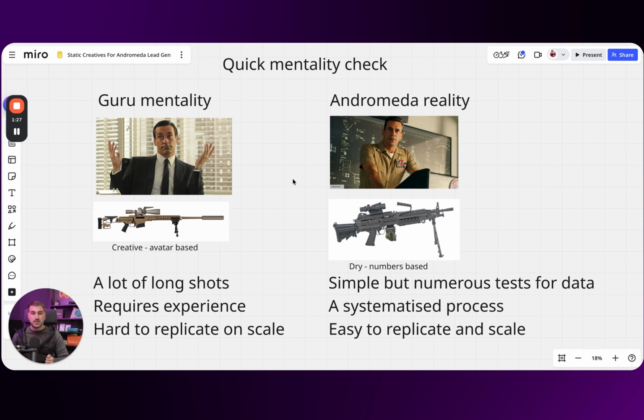In my opinion, data comes first before anything else. And this is what I wanted to point out, that you shouldn't go all the way crazy with developing these creatives, but have small hunches that you confirm through testing. So the main thing you need to understand is that what we had before was a musket. And then as the Andromeda update came out, that musket became a machine gun. Now, if you try to use a machine gun as a sniper rifle, it ain't gonna work. So this is what I'm gonna teach you today, and I'm gonna show you the exact templates of the ads that we use and that you can recreate in your own accounts today.